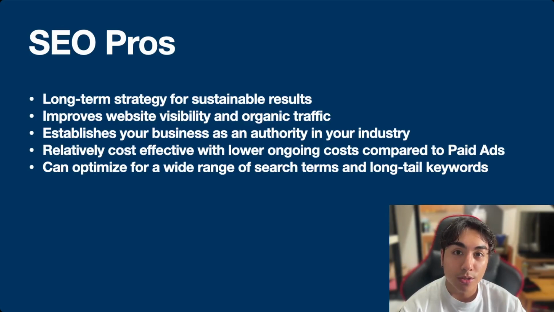And again, with SEO, you can optimize for a wide range of search terms and long-tail keywords. So this is how you would remain competitive compared to targeting something very broad like lawyer New York or lawyer Toronto. You can really fine-tune your targeting, saying something like legal documentation audits for New York lawyers will be easier for you to rank on Google than trying to compete for something like New York lawyer.